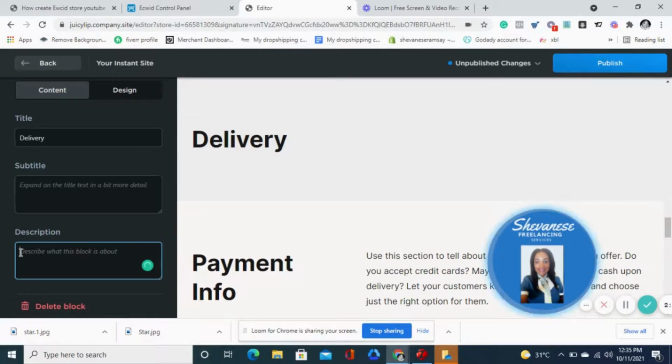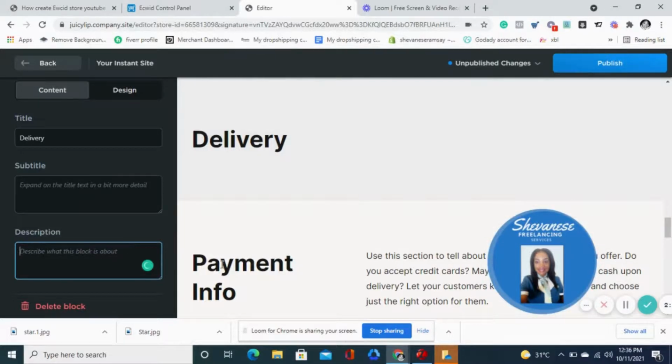So I highly suggest that you put free delivery on your website because it draws more attraction and more customers coming in, and persons are going to tell persons about you that you offer free delivery. Alright, so that's a trick that you must grab onto, because I love free delivery. If I could get a product for a certain amount of cost and I see free delivery on there, I'm going to use the one that says free delivery, and I'm sure you will too.